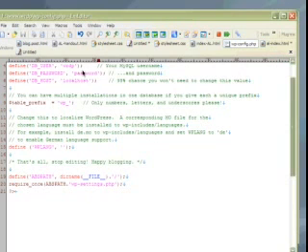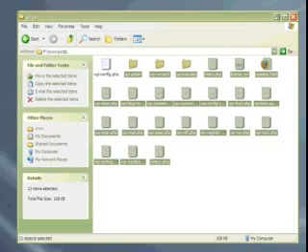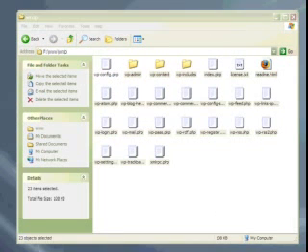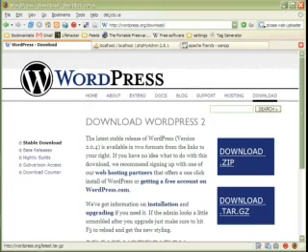Edit these accordingly. dbname is the name of the database that you're using. dbpassword is the password of the user you're using, and the host, which is probably localhost. Before you do that, you need to set up your database. There are many different tools for doing that, but I'm using phpMyAdmin.